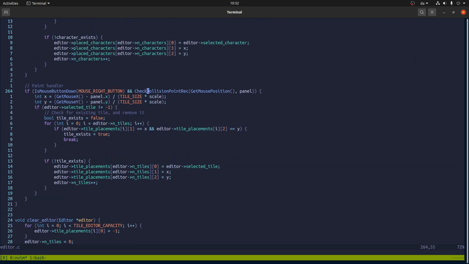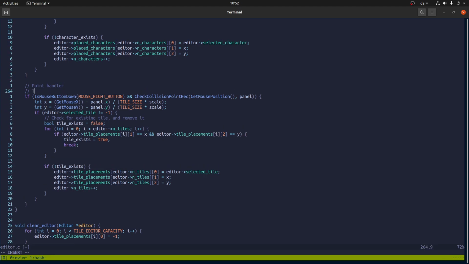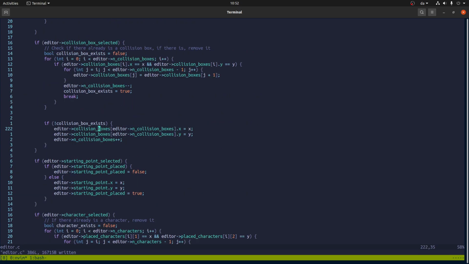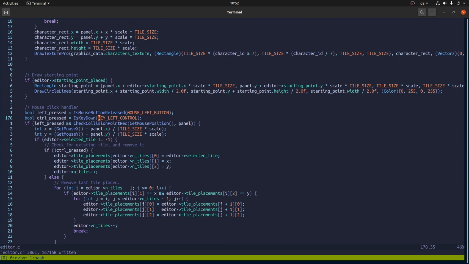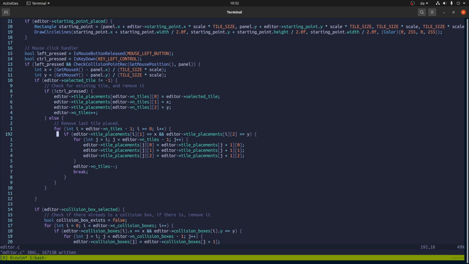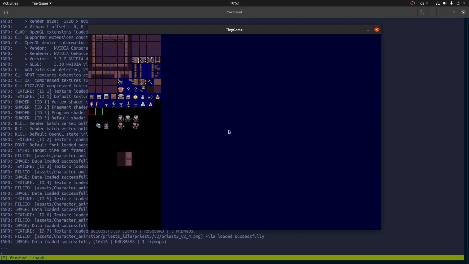So this is the paint handler. We need to do something to handle collision boxes. And then there was something here where if I did control, maybe you just need to be a little bit careful.